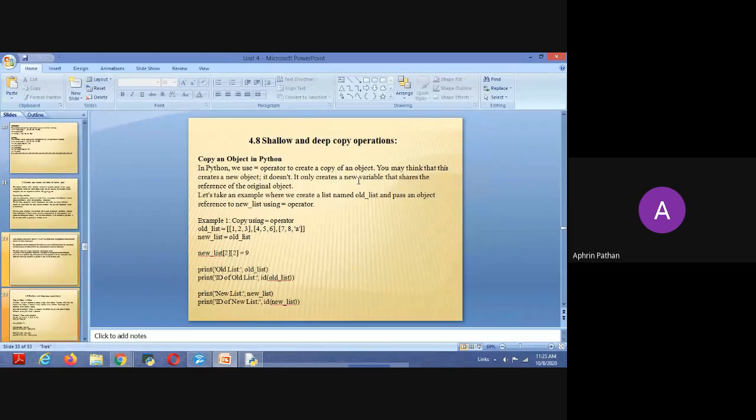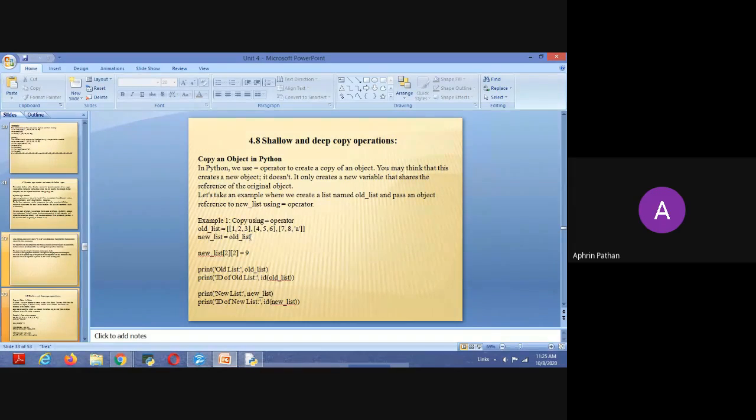For that purpose, we are using the = operator. So in the program, old_list = [ ] in brackets, and these are the lists, with numbers 1, 2, 3, 4, 5, 6, 7, 8, and 8.